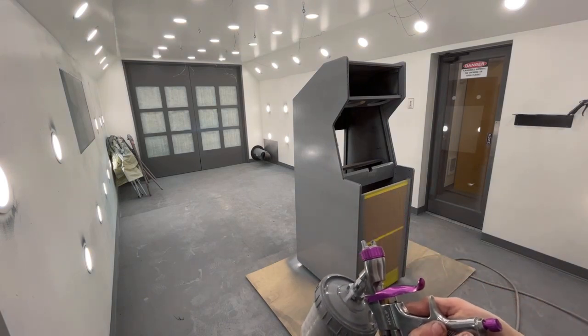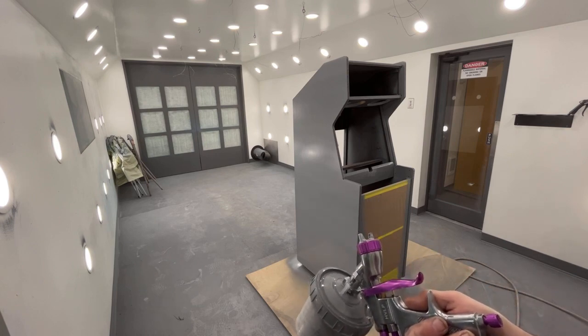Get all the air out of it before the materials start coming.